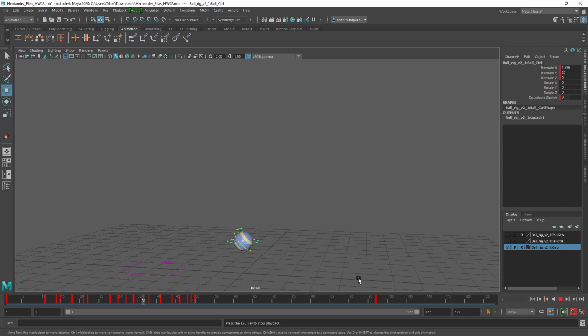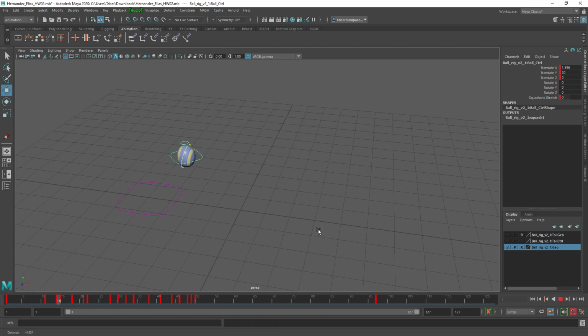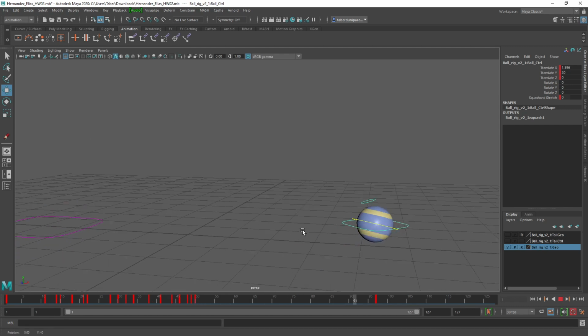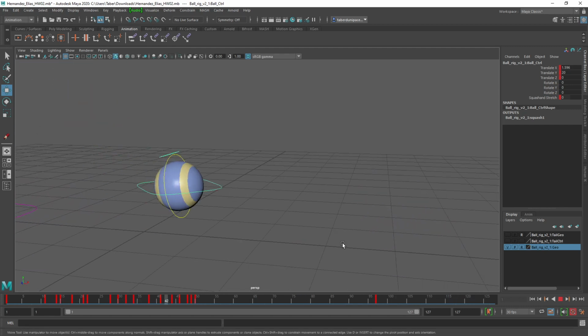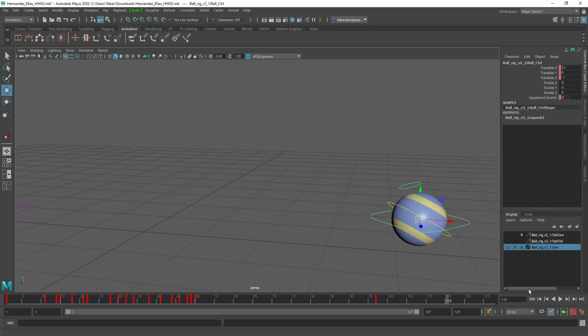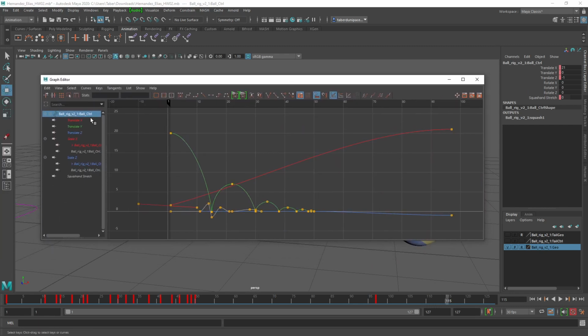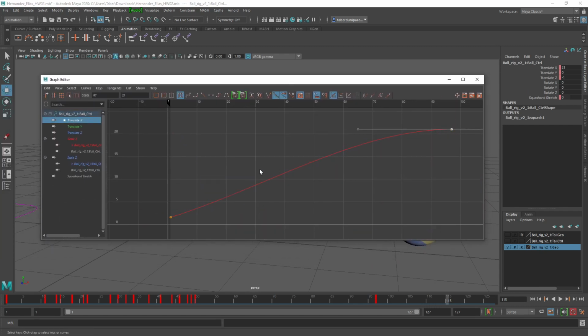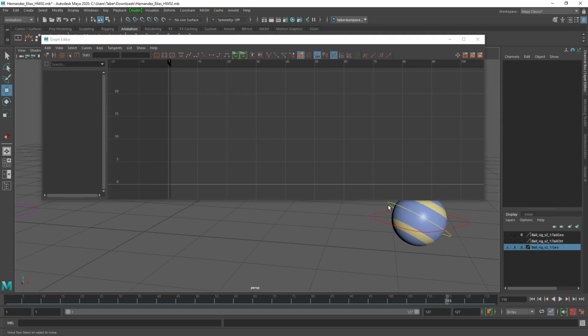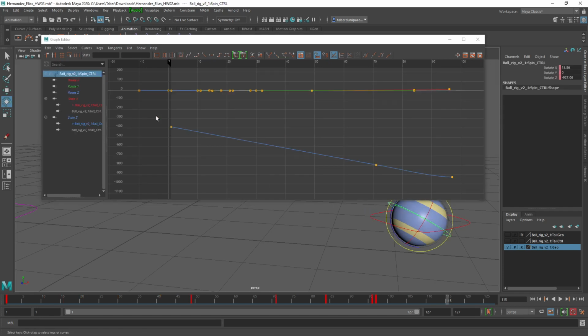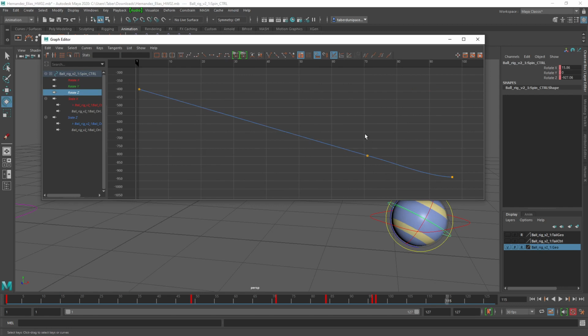The spinning of the ball is not synchronized with the movement of the ball. So that's the second thing that stood out to me, is that as we get into this latter half where it's actually making contact with the ground, it's sliding like ice skating over the ground, and then it's spinning far too much as we come to the stop. So for this, the translate X graph shows coming to a halt. We've only got 2 keys, so we got one at the start and one at the end. That means spin should only have 2 keys, and it should do the same thing if we're going to synchronize it. So here's spin, rotate Z, and it doesn't.